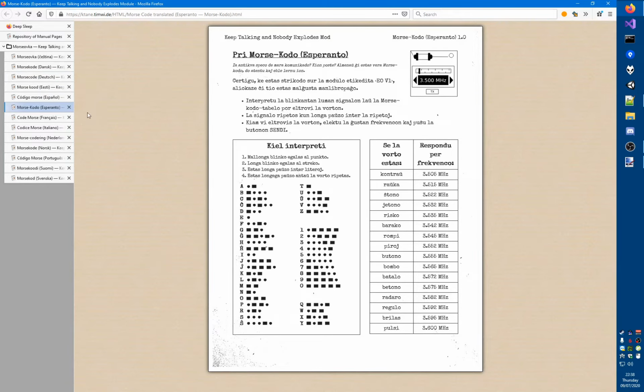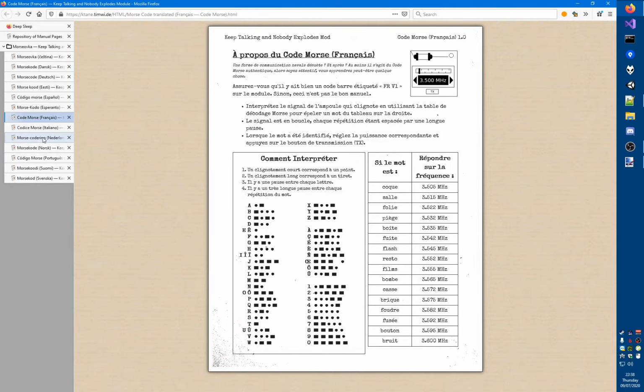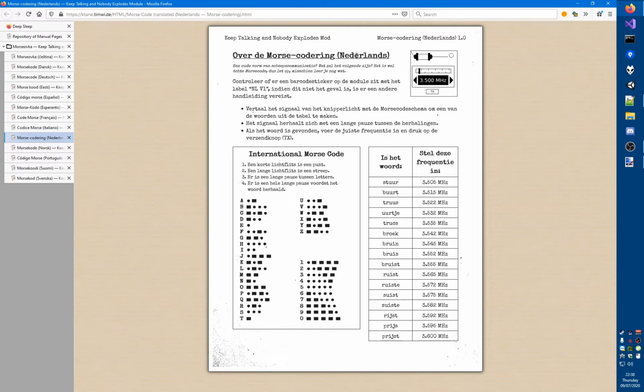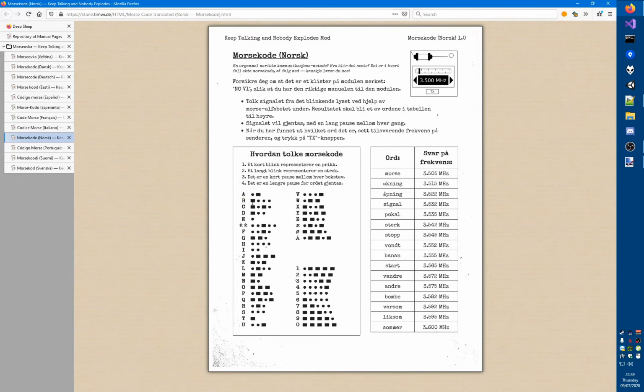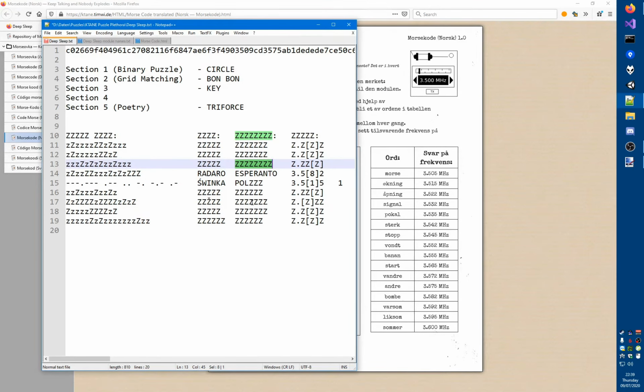Espanol has only 7. Français, that one has 8. Ooh, Netherlands is even longer. That is 2, 4, 6, 8, 10. So either Netherlands doesn't appear, or these are the English names for the languages, in which case it would be Dutch, which is only 5 letters. That is also not there. So we can safely close the Dutch manual, because that one doesn't come up.